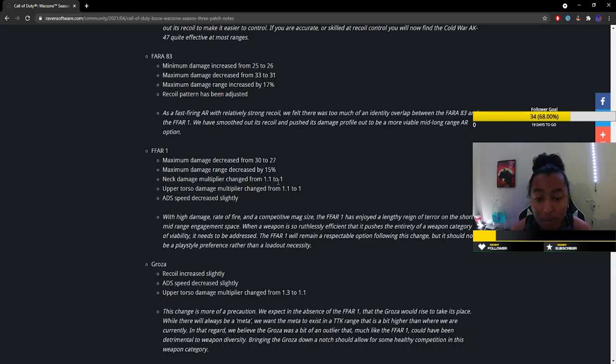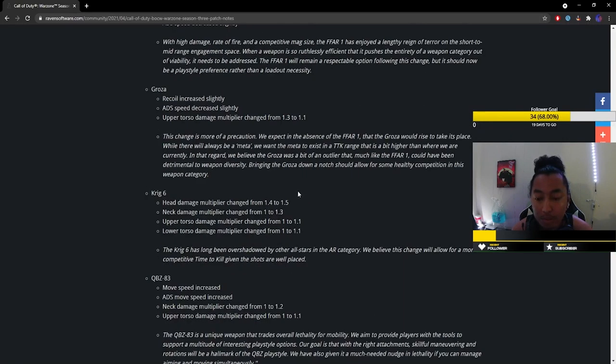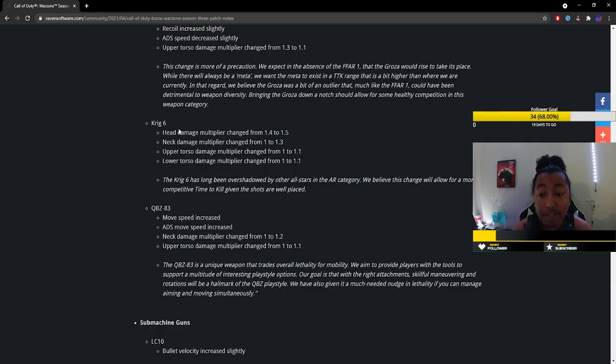Maximum damage decreased from 30 to 27. Dang. Maximum damage range decreased by 15%. Damage multiplier changed from 1.1 to 1. Upper torso damage changed, ADS slightly. Dang, they cooked that. The Groza recoil slightly increased, ADS speed decreased slightly, and upper torso damage multiplier changed from 1.3 to 1.1.